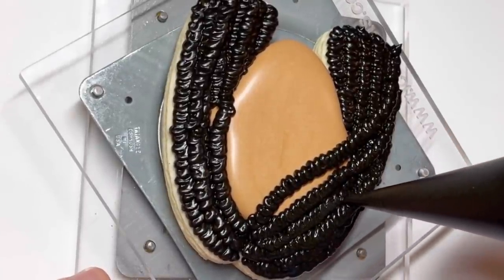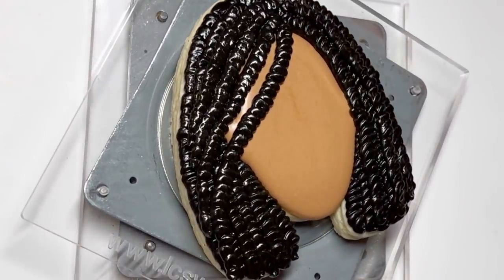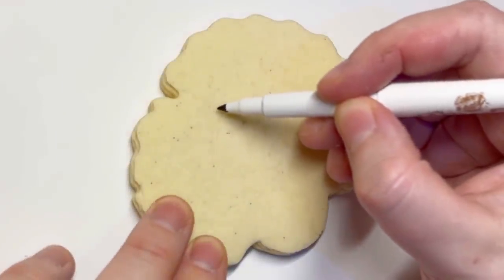And there you could see me just checking, like, do I need to add another twist? Am I done? Maybe one more twist. And I'm done! There we go. There's another twist cookie. Next up, we have the curly bob.